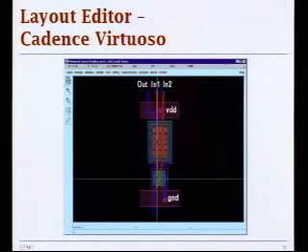Now it's very important that when you do your layout, you also satisfy these design rules. And for that purpose, these EDA tools have very powerful and efficient design rule checkers, design rule check engines. What they do is they take your layout as an input, and they can also read a technology file. The technology file specifies all the rules that we talked about, so basically all the spacing rules and so on. And then once you give it a topology, it applies those rules onto your layout and pops up messages with errors that you need to eventually fix.